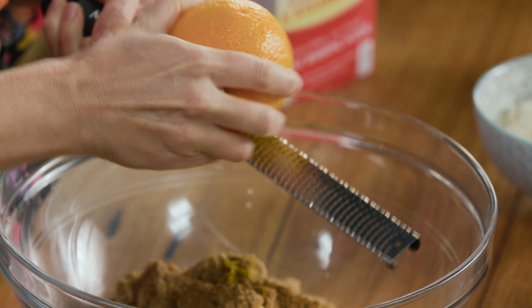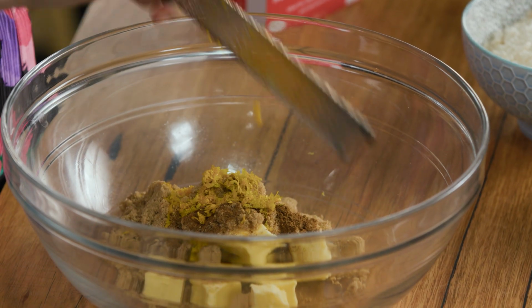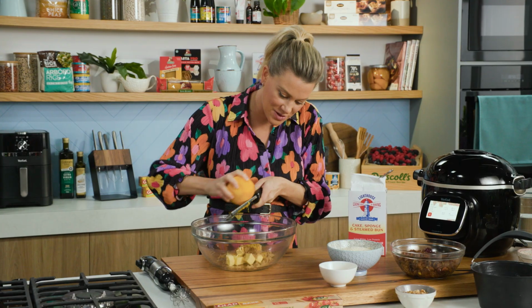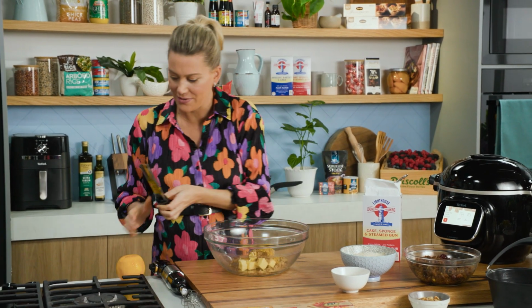Some orange zest, very classic in a Christmas pud. And I know we do save this for our Christmas, but it's so hot at Christmas. Christmas pudding is just so comforting. It's fantastic to have as a winter dessert. So Christmas in July, why not make this from scratch? Okay, loads of orange zest in there. It's looking good. Love the smell of that.